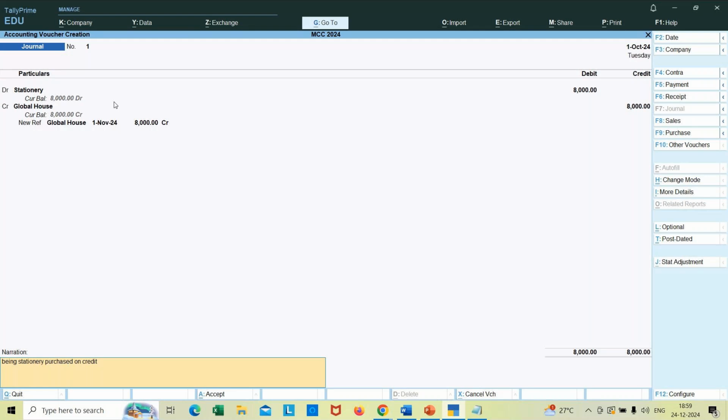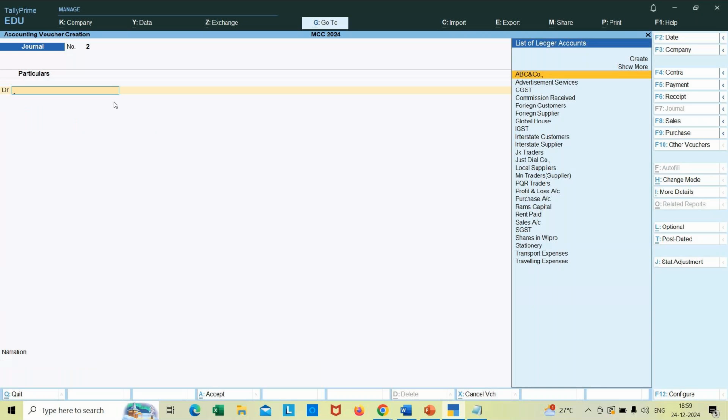Okay, save this entry. Okay, if you are done with the transaction, save this entry. So this is an example for payables.